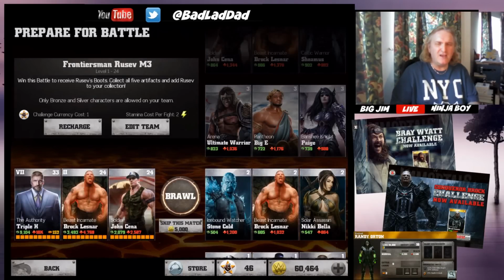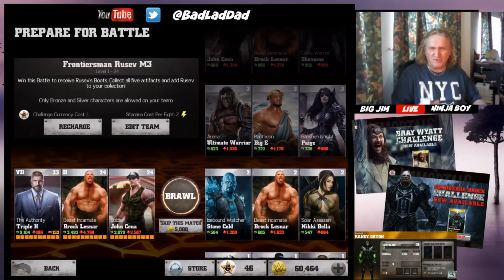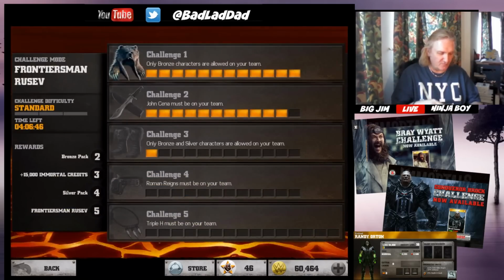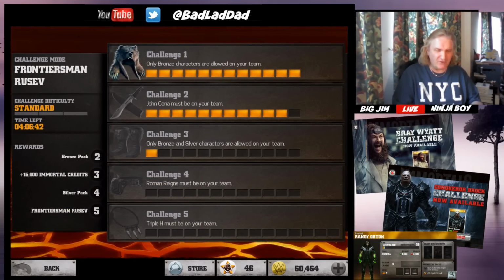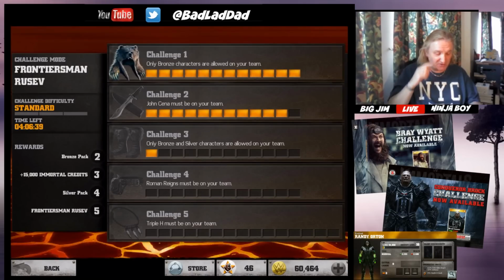Now, what am I doing here? Let's start properly, shall we? Now it's time for some WWE Immortals. And what am I doing on WWE Immortals? I'm trying to get that Frontiersman Rusev. And as usual, I've left it to the last minute. If we go down to the time, there's 4 hours to go. I need to be out at 5 o'clock anyway, but hopefully this won't take 4 hours.